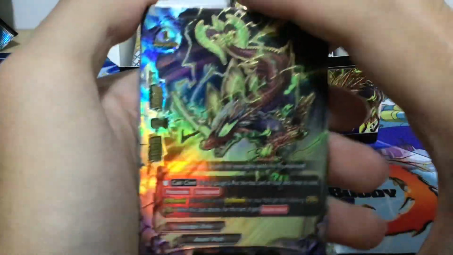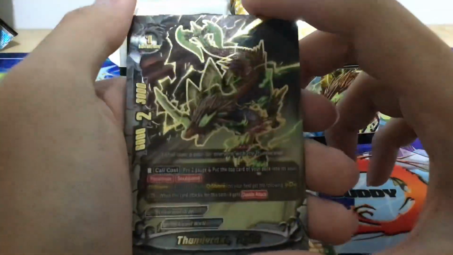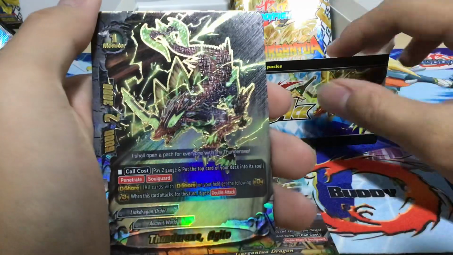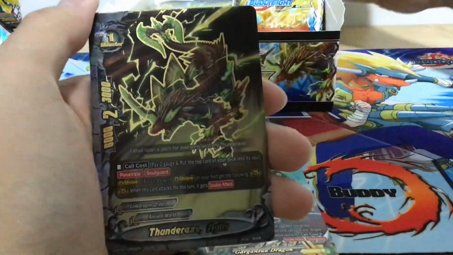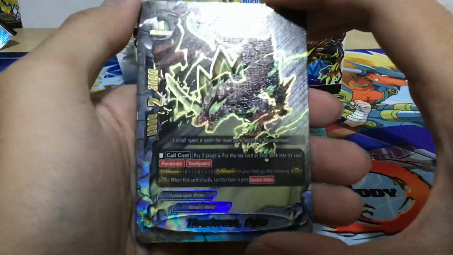Whoop! Secret pack. So this is the Ancient World secret pack. Let's go through all the cards. Thunder X Agito. So this exists as an ace rare also, but it's in the secret pack. Different art style, I guess. Different foil pattern, I mean.